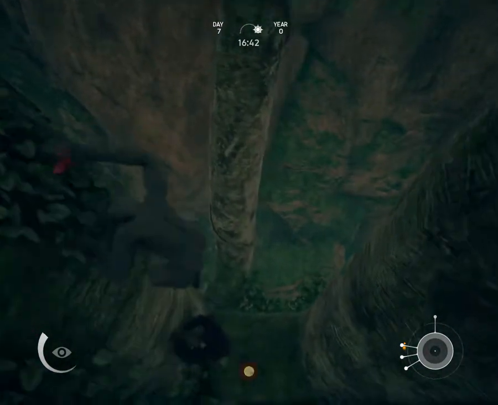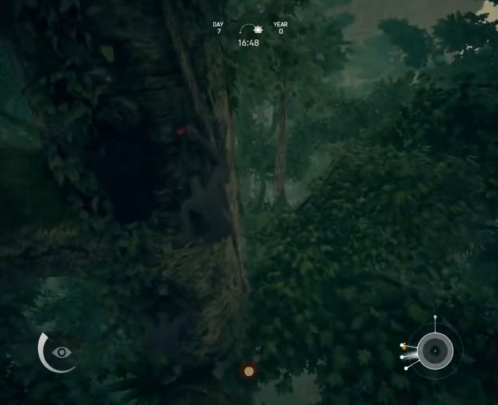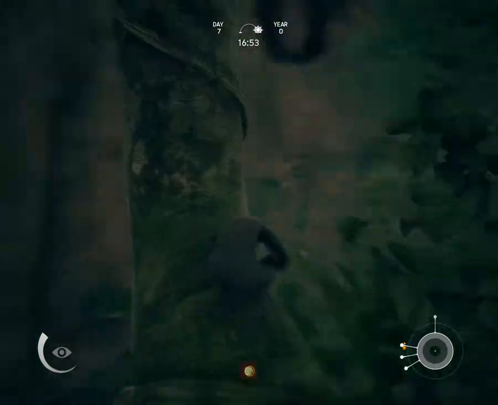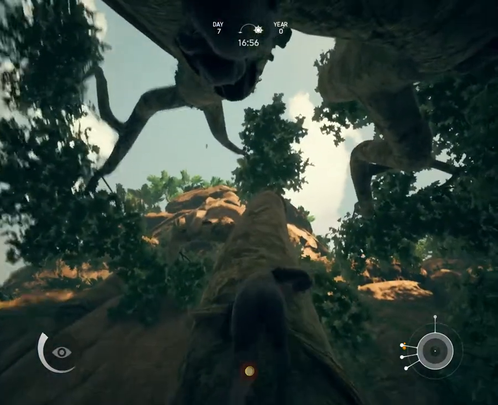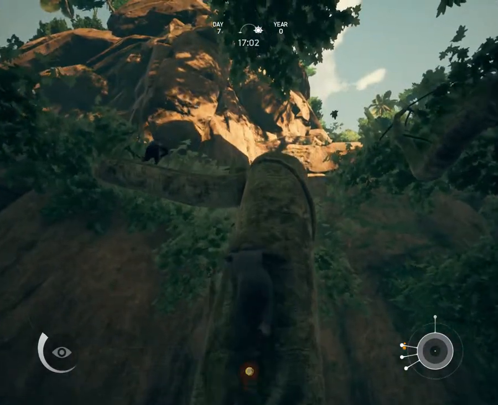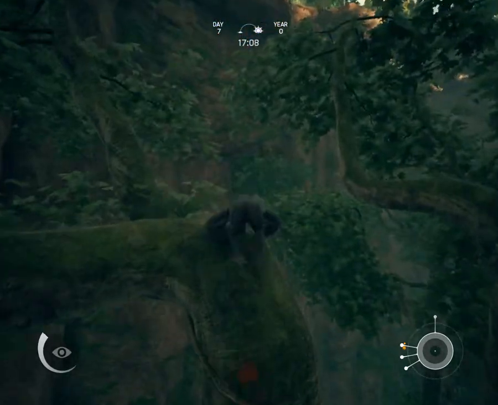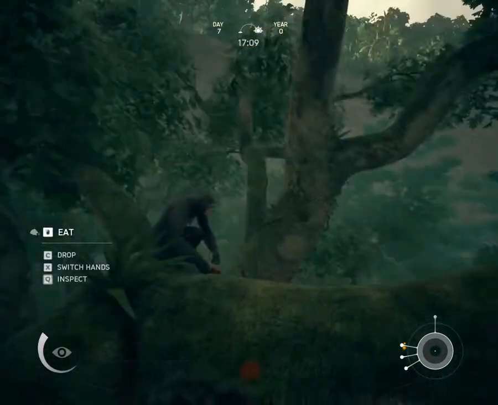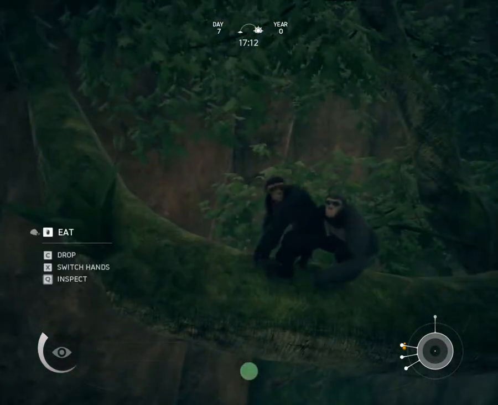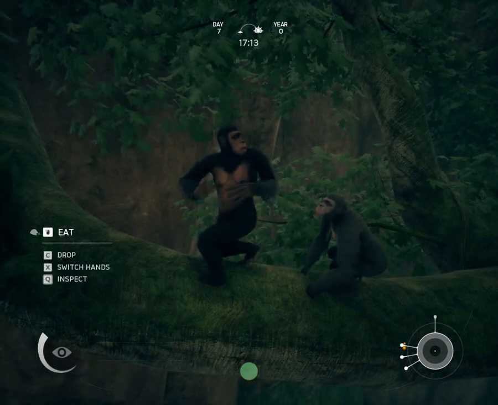Okay, we need to go carefully now. I said I'm not gonna lose any home in it. So we're gonna do it carefully, no jumping when we are not sure. Okay, breathe in. Okay, and switch.